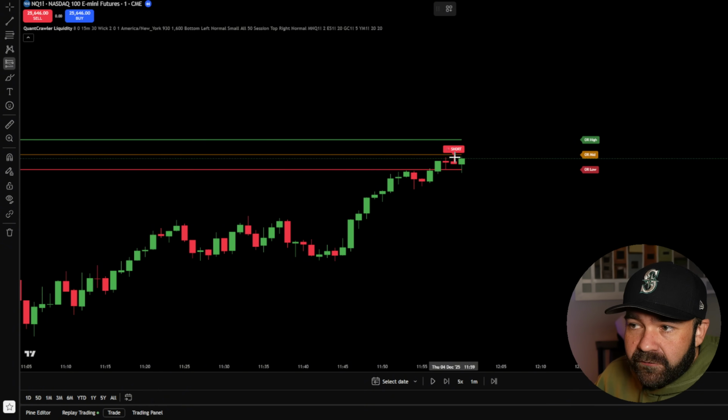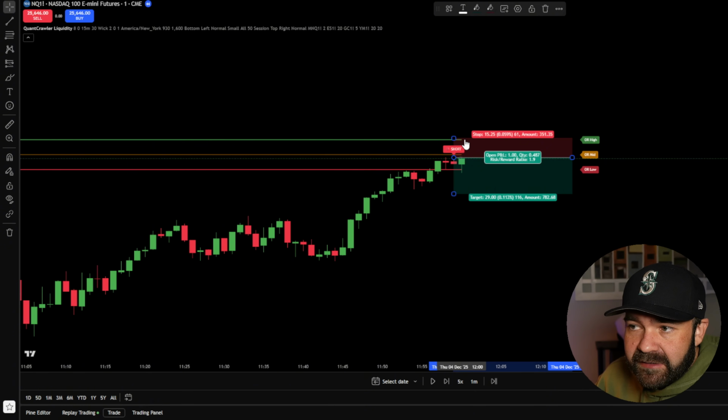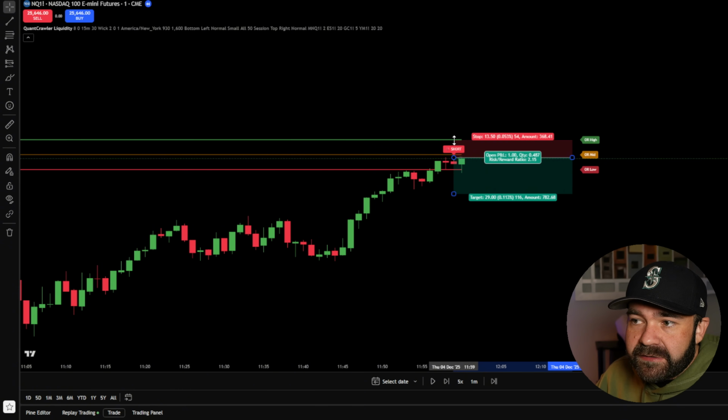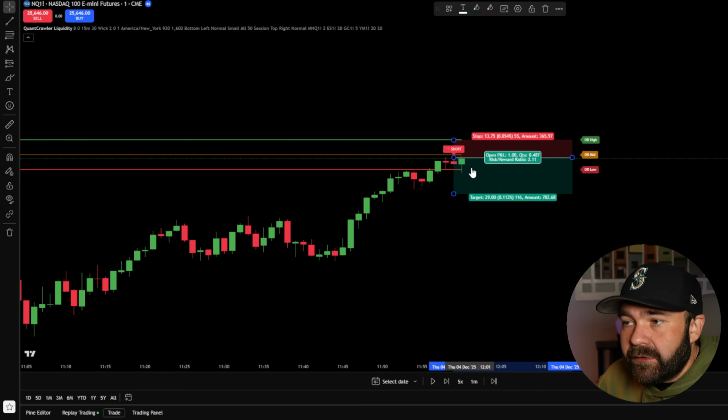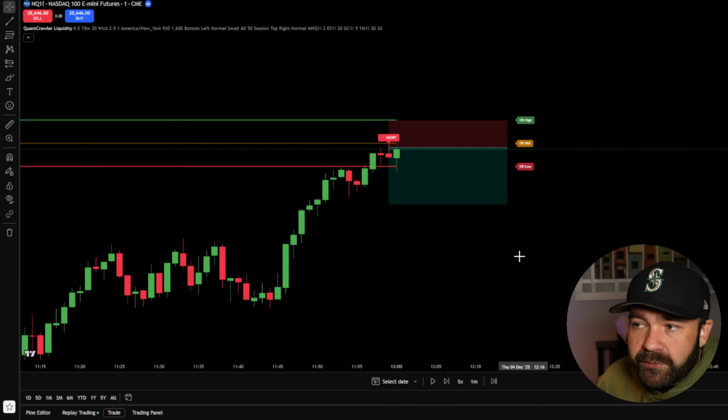The minute this signal fires, I would go in and I would set my stop loss either right at the top of the zone or just a little bit above it to make sure a candle wick doesn't hit the top of the zone and close me out. But in most cases, I just go right to the top of the zone. I don't really go above it. You can do whatever you want. That's the benefit of it being your strategy, you get to play it how you'd like.